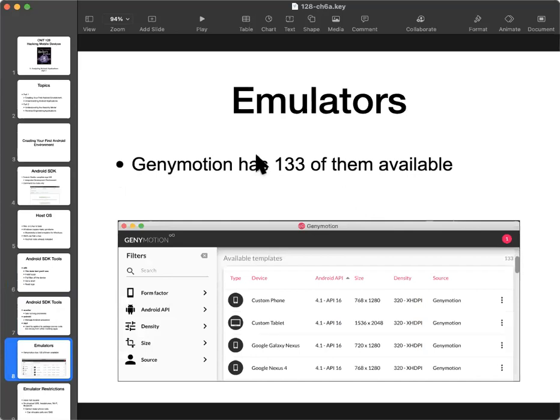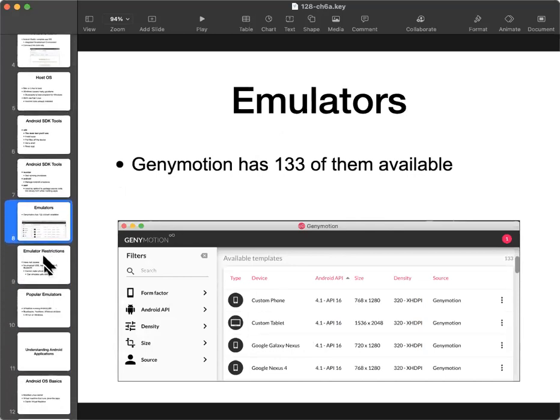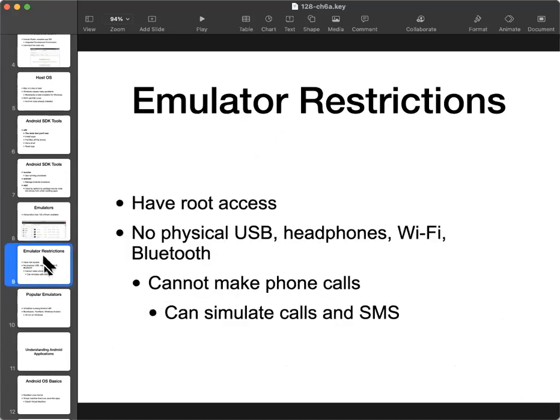You talked about Genymotion before, there's tons of different versions of Android available, and you can emulate them all. The idea is so you can test your apps on these various simulated devices. The emulators, however, are not actually running the same version of Android that's going to be running on a real phone, because for one thing, they're running an x86 instead of an ARM processor, which is what phones almost always have. And they have root access. It's basically a rooted phone. And they don't have a lot of the things you need, like Wi-Fi and Bluetooth and such.